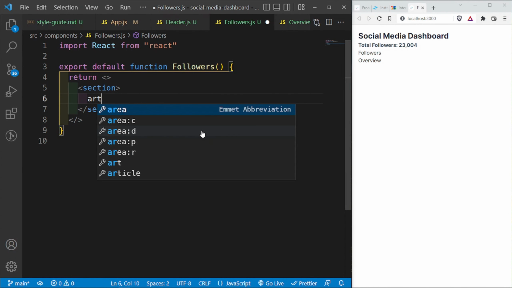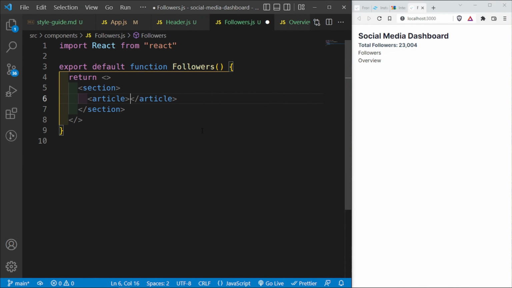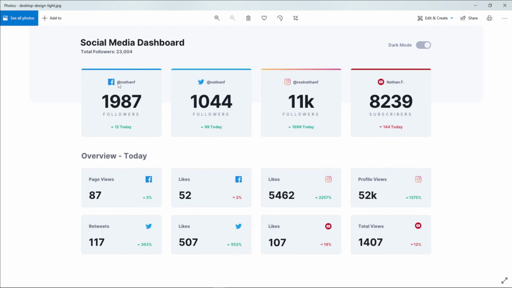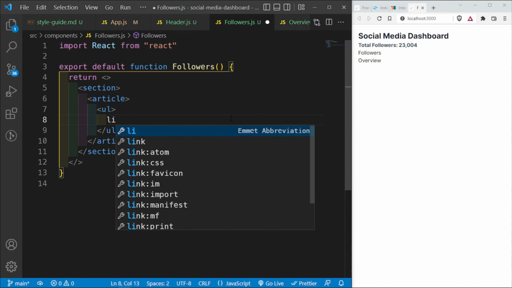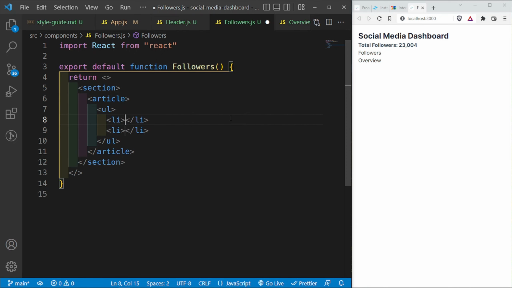Inside this section, we're going to have an article, and this article has an image on top. As you can see, it starts with the image and then the name of the person. So I've seen that it's the image and then the name of the person afterwards, then I'm going to return a UL with 2 list items. So li times 2, and this first list item is going to be our image, img.